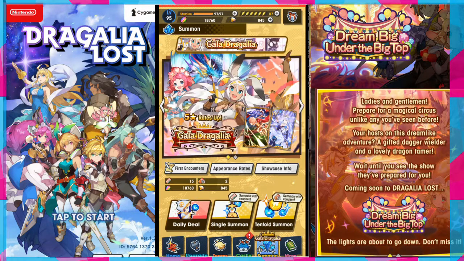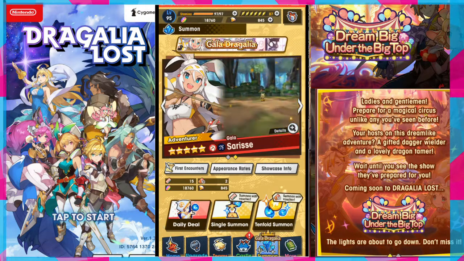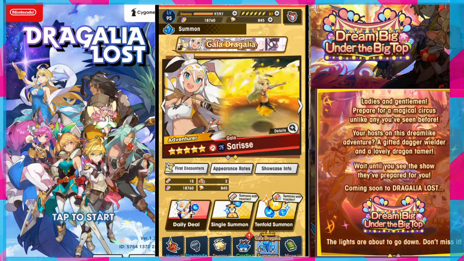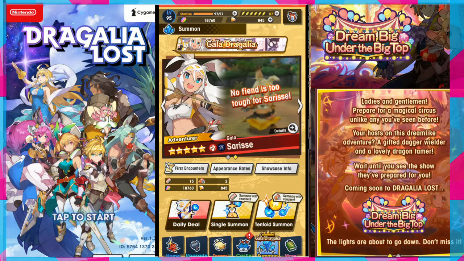I'm waiting for the Valentine's Day banner and the Circus banner that's coming up with Light Adventures. Also, because my Light team, I have a 5-star Light healer, but I don't have a 5-star Light attacker or support unit. Basically, I don't have a 5-star Light type adventurer that is good for attacking.